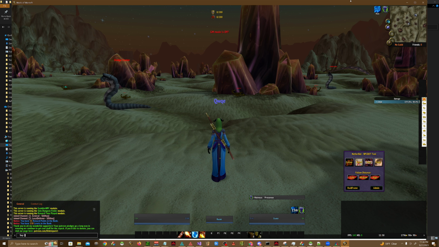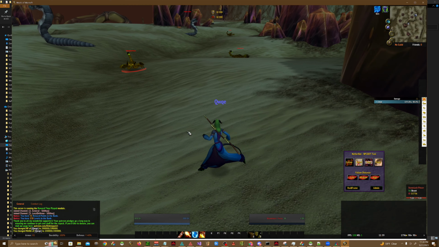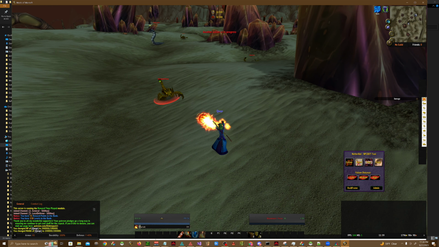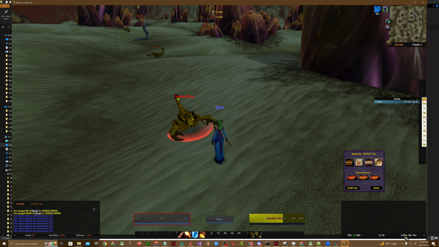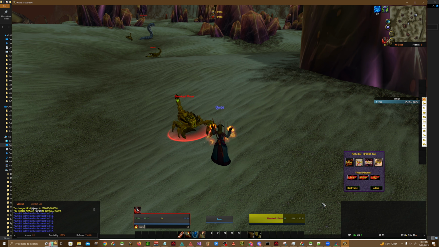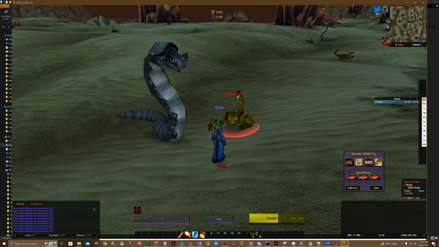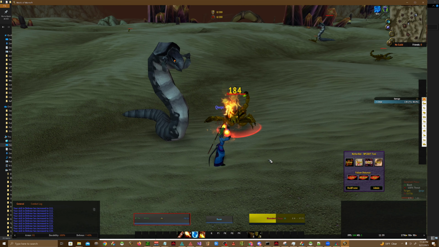Anyway, so let's go ahead and test this out. VM off. Let's just modify my HP so I don't get killed immediately. Give myself some more mana. And we're just going to go ahead and start attacking something, preferably something that doesn't stun us a bunch. Of course, what we're looking to make sure of is that the spell works below a certain percentage. I don't have the custom aura on me currently, but as you can see, my Scorch spell is doing 176, 180, 193.